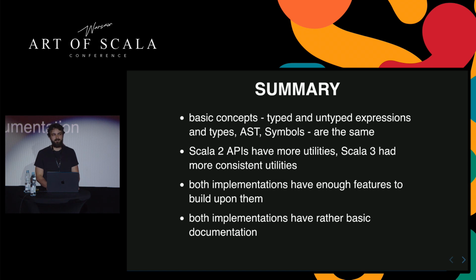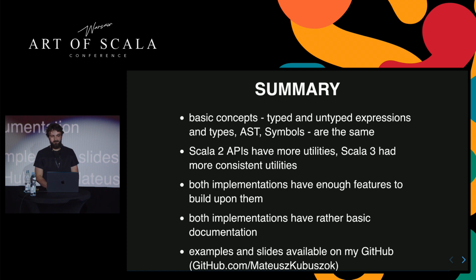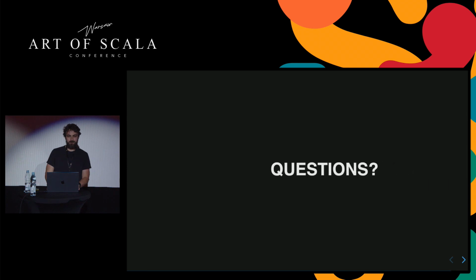It has much more projects that you can take a look at, learn the code, and try to steal some solutions from. If you want some examples that you could steal from, then yes, examples and slides are available on my GitHub page. I also can recommend Chimney because it has a lot of things solved, as much as I can tell, at least for now. But there are also other libraries which were ported to Scala 3, so they can also come in handy. So I think that's all for now. Are there any questions?